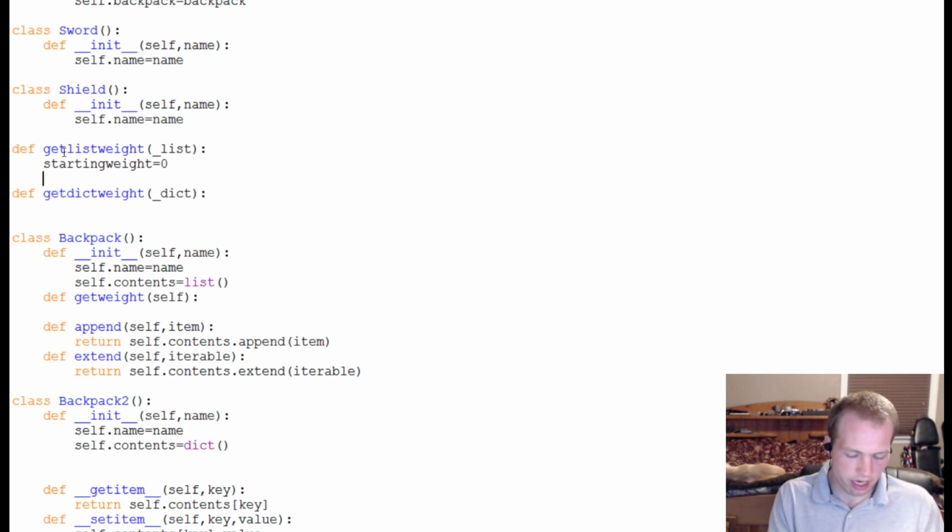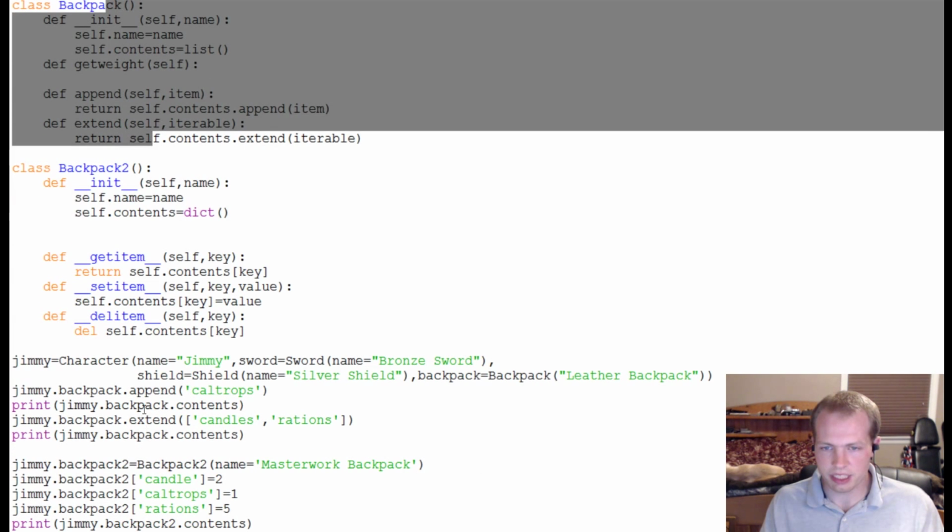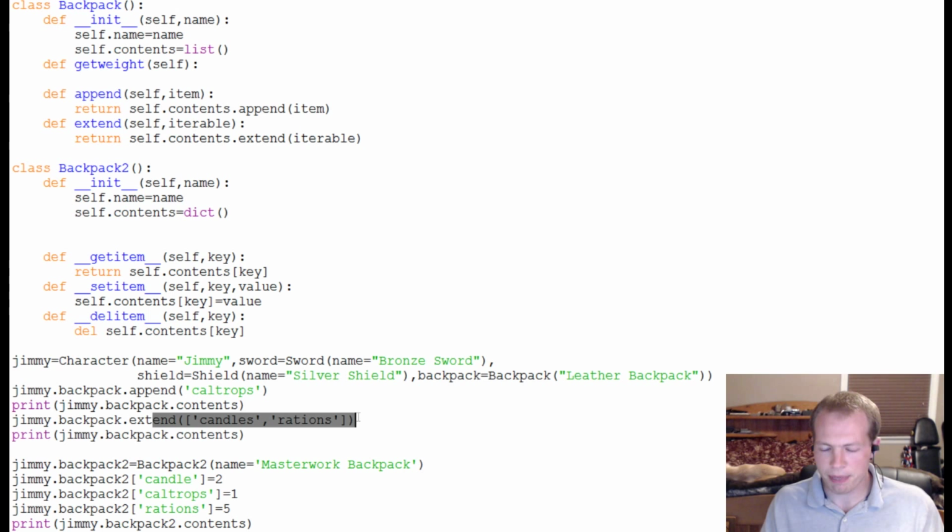And then iterations. I mentioned this thing called an iterable. Lists are iterables, as I demonstrated down here when we extended the backpack, the normal backpack 1, with this list itself.